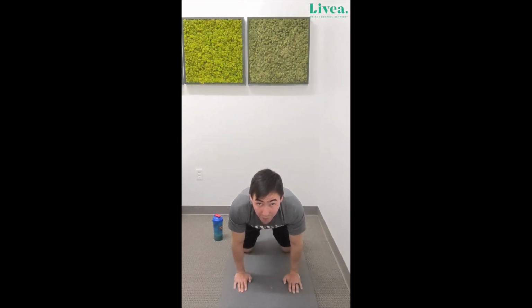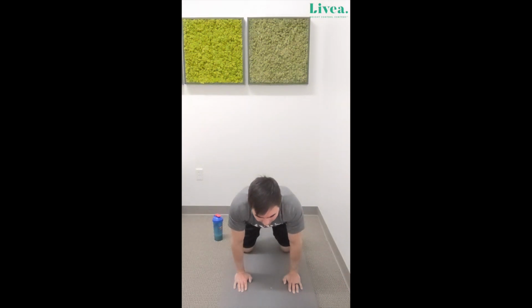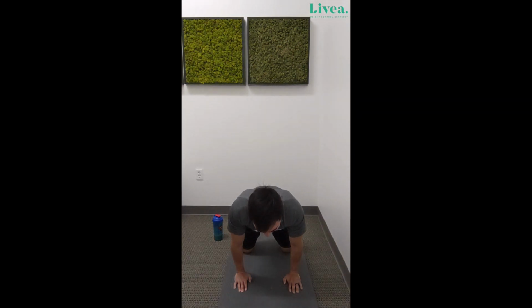I misspoke earlier. Please don't put your weight into your fingers. That's how you'll snap them. You just want to put the weight into the palms. Stretch a little bit further. Get a little deeper into that stretch. And that's where you're going to feel it. Right palm side on your wrists.